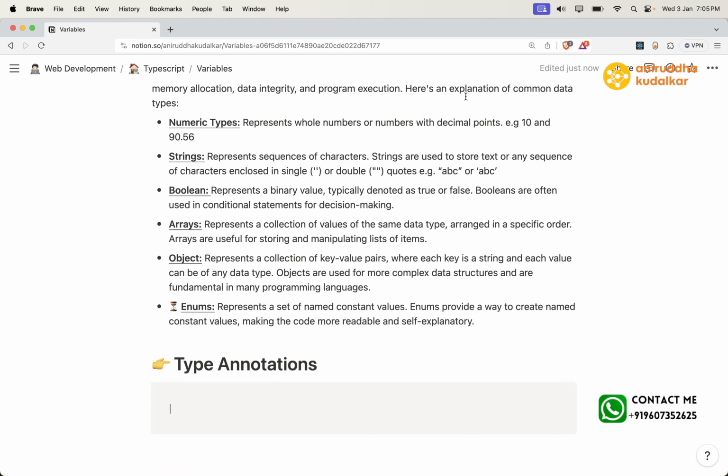Type annotation is the way you represent the type.